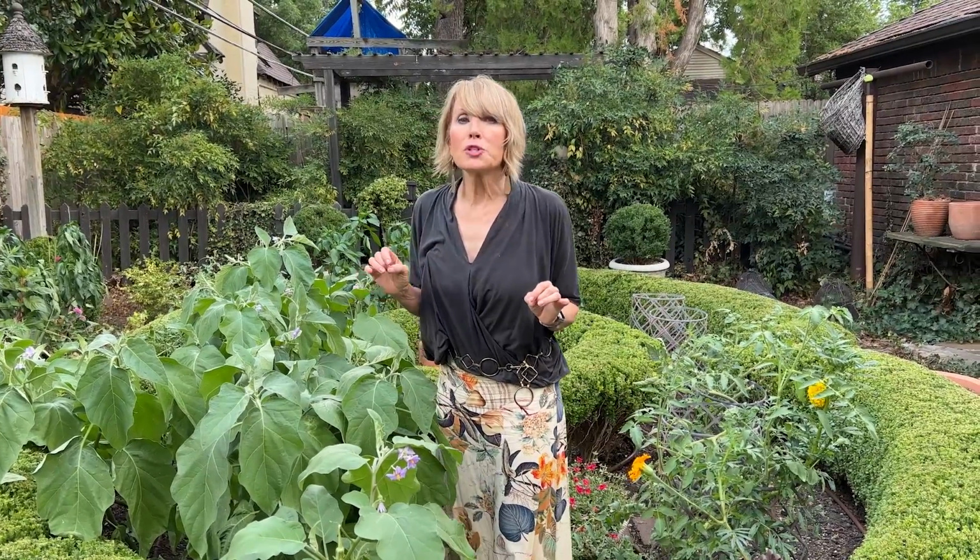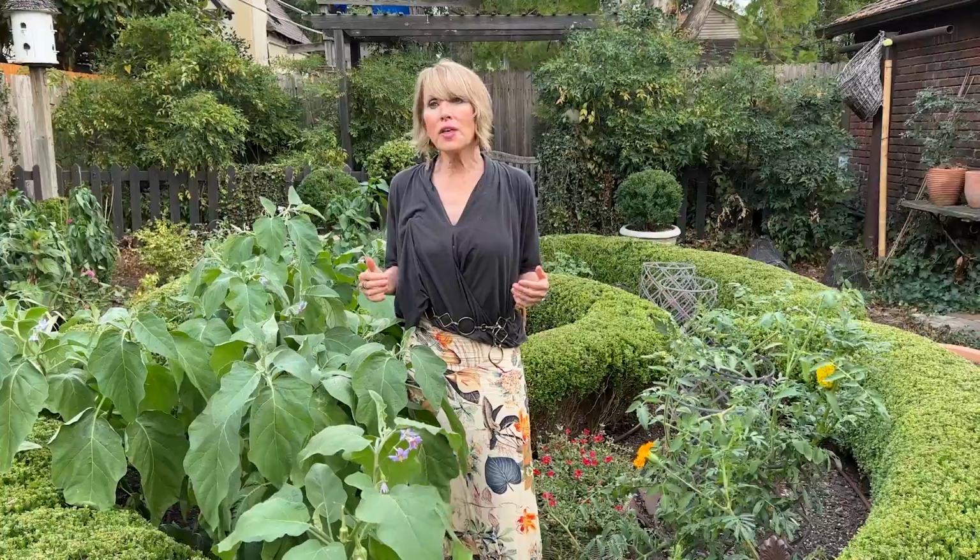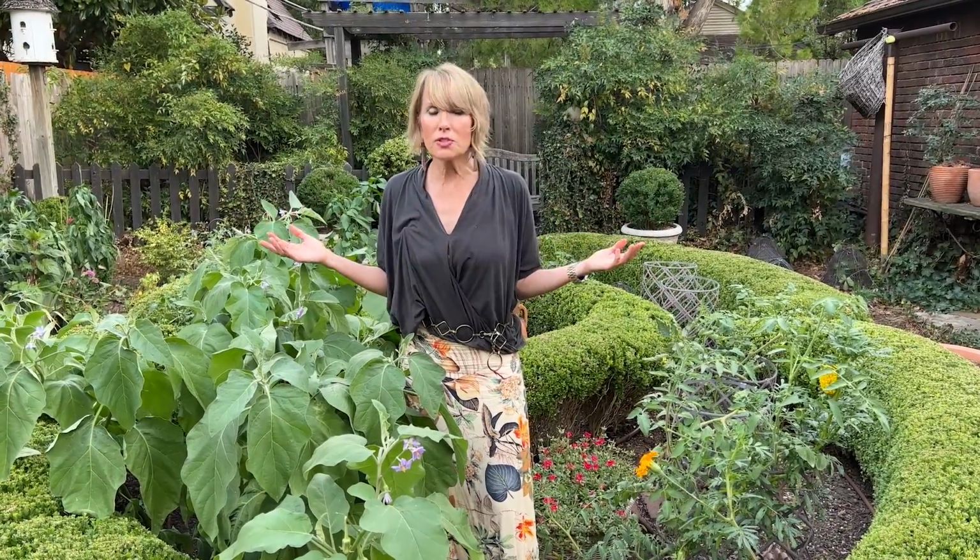Well, if you have read my book, The Elegant and Edible Garden, you know that very much one of my muses and my inspiration was Rosemary Verey's potager at Barnsley House in the Cotswolds in England. And I love that English gardening look. A lot of that, however, relies on, I think, plants, obviously, that don't necessarily do very well in my climate, but also a certain kind of garden style that might be a little bit looser and a little bit more cottagey.